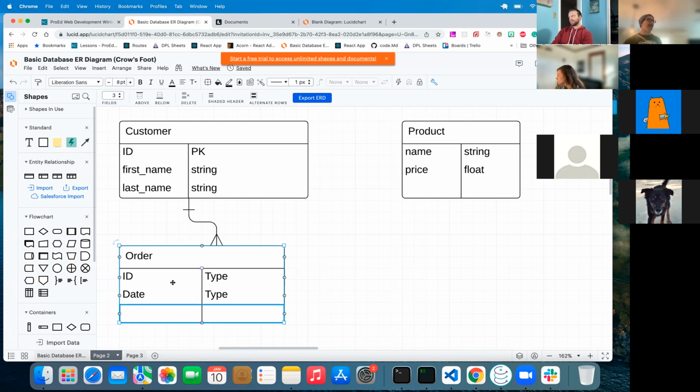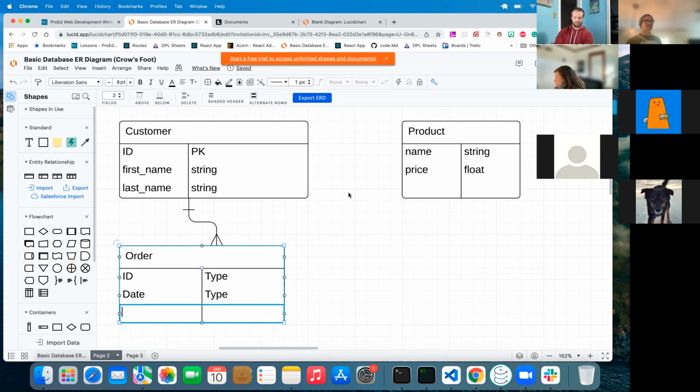So this is a many to many, because a product can belong to multiple orders and an order can have multiple products. When you're thinking about those relationships, I like the Facebook or Twitter example, where if I'm a user and I create a post, that post is just going to belong to me and me only.